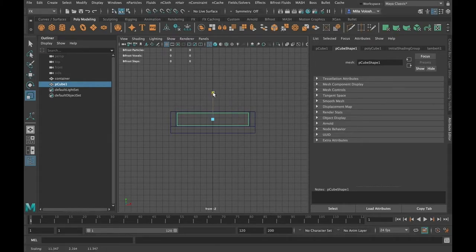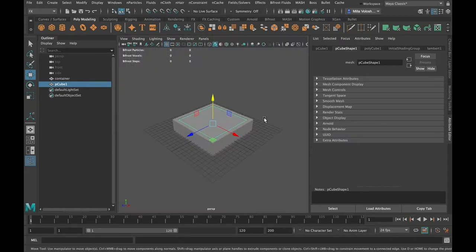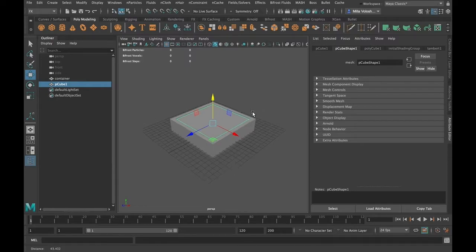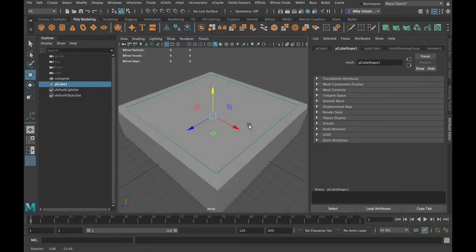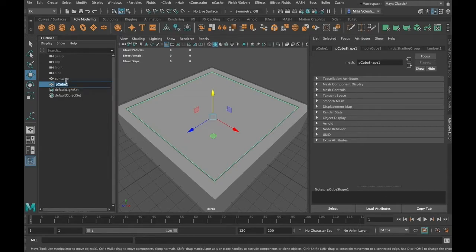I don't need it to really touch the sides of everything here, so this is probably good enough. Maybe just a little bit more to fill that surface. Okay, so this will be the water mesh.